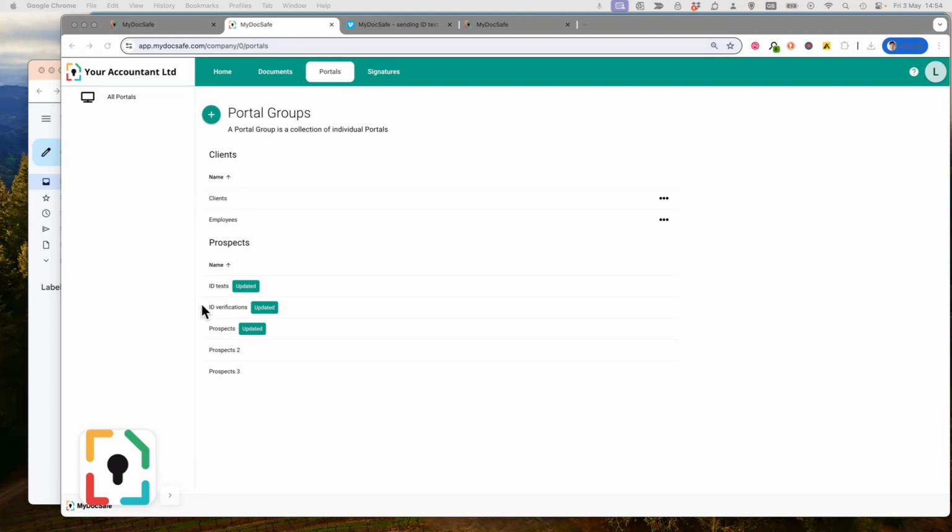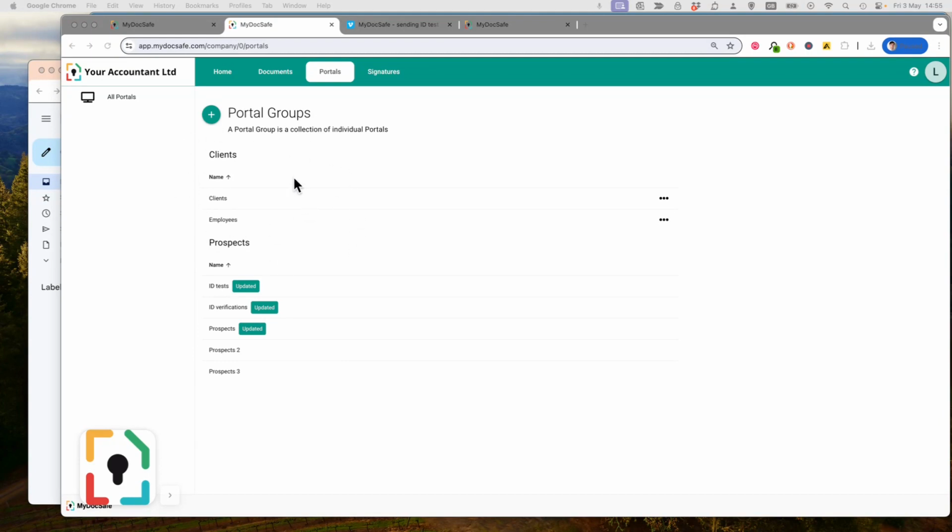The main difference between prospects and client portals is that in the client portal group, each portal is ring-fenced, is encrypted, can have one or more users, and every user needs login details, or potentially two-factor authentication, to log in and access anything that is inside it. With prospects, this is pretty much a selling tool or pre-onboarding tool, where you could have various types of workflows that you can send across to your potential clients and ask them to go through those steps. So in this webinar, we will be talking about client portal groups.